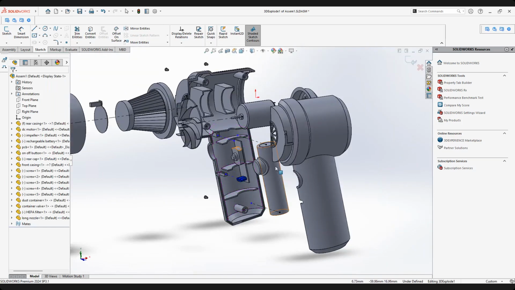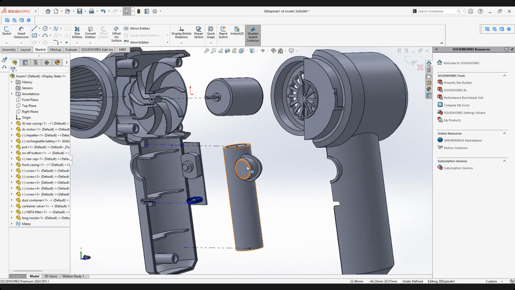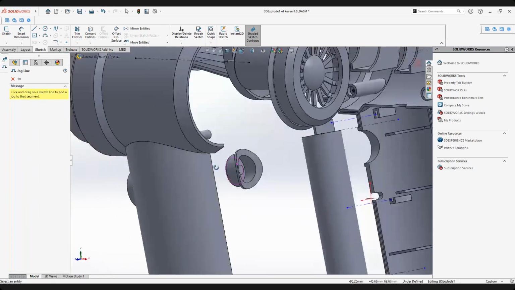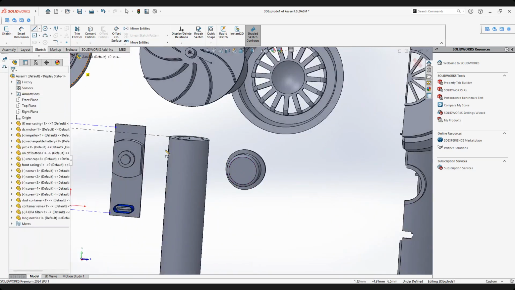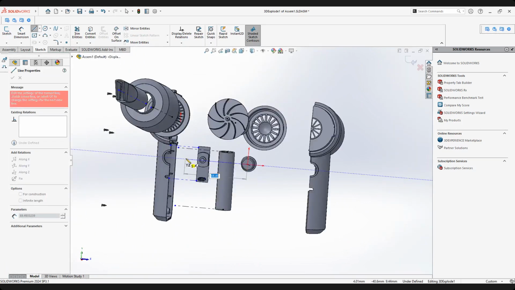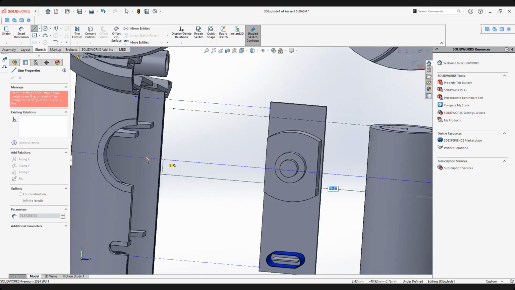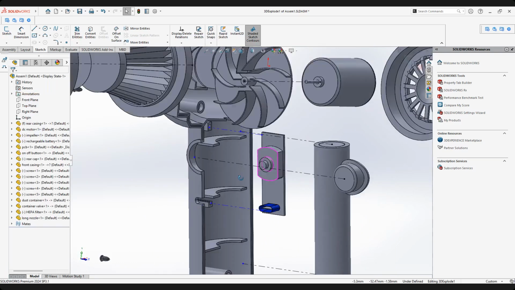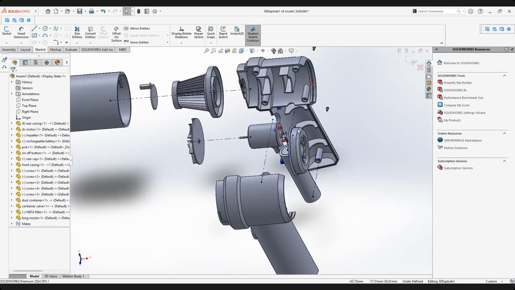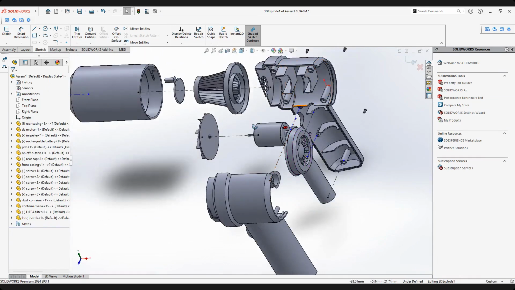About the power button, it will also be fitted there. So I will use jog line also. For the power button, I will create a line. Make sure it snaps at this point, and make sure it's YZ. I click it like that. So I have a path line for the power button, and for the battery, they are already done, but the motor needs to be shown to be mounted here.